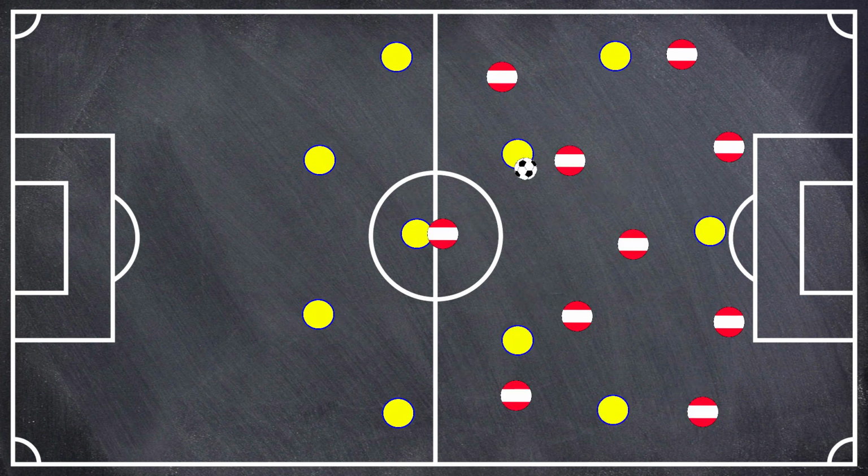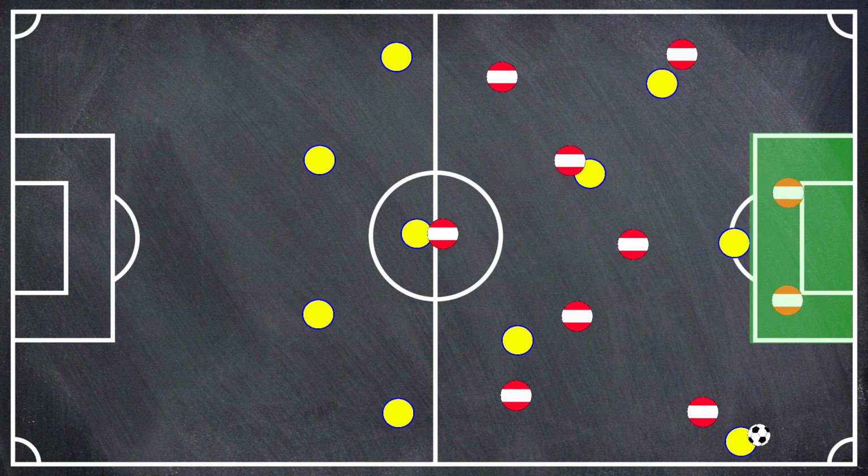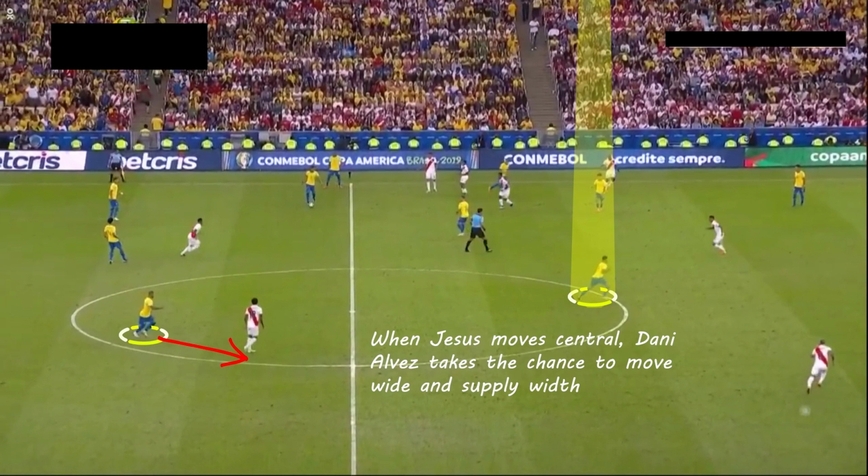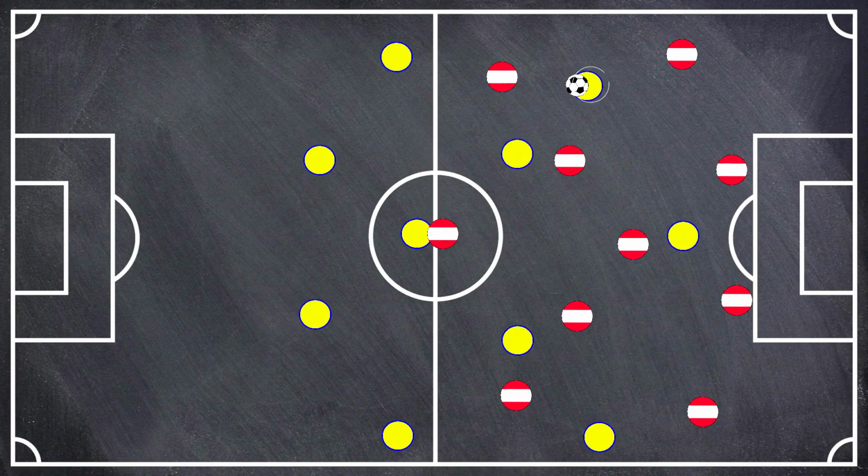But if Coutinho did not try to beat his man, Brazil could still switch the ball out wide. Jesus on the right wing would do one of two things. He himself would receive the ball wide and look to cross or take on his man. It's important to note that Brazil would overload the box during this phase with runners as the ball went wide. If Dani Alves chose to go up, Jesus would tuck in and join the runners in the box. On the left-hand side, Everton was dangerous. He would either take on his man or drop deep to provide space for Sandro to run into.